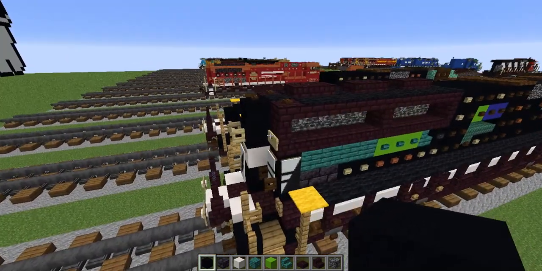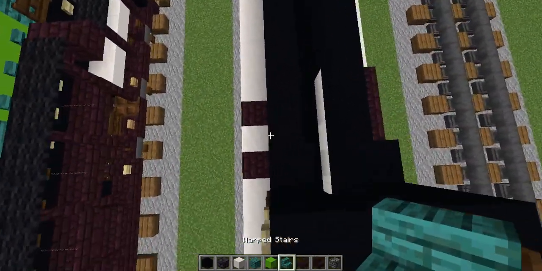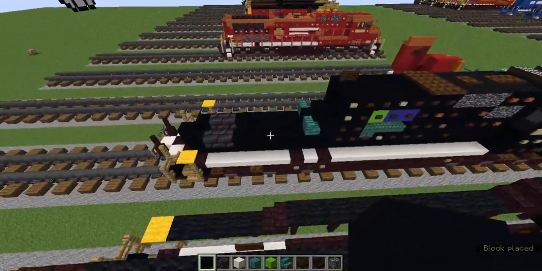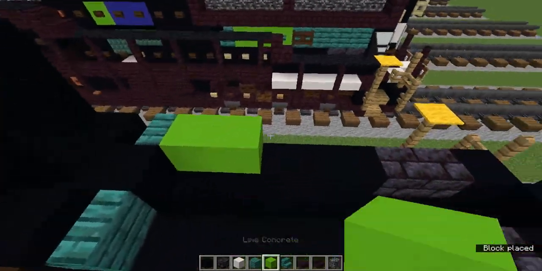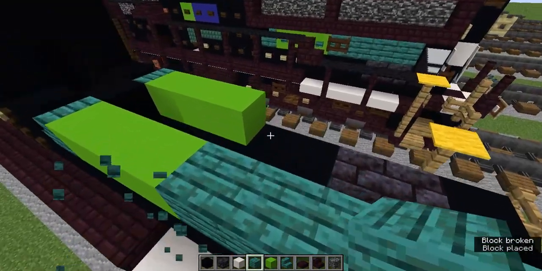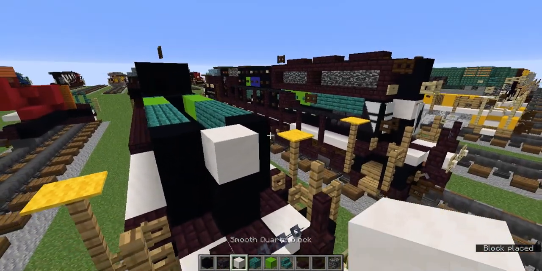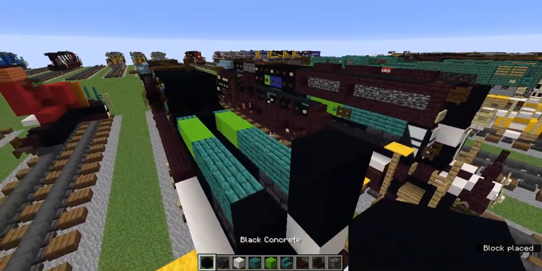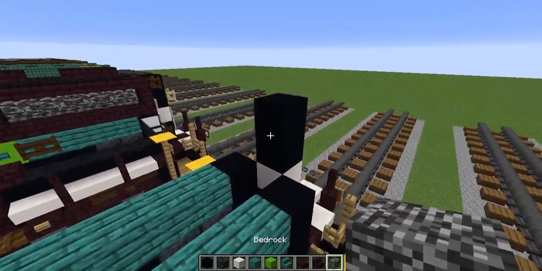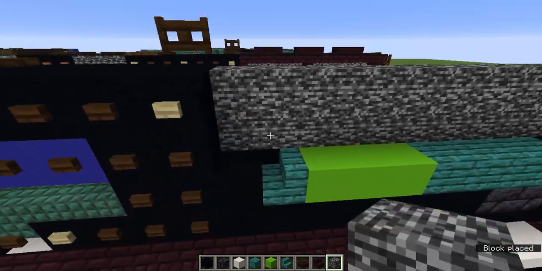Now let's do the next row. Let's add warped stairs on the sides here with the black concrete. Three lime concrete. Four warped planks here, and then black concrete on the sides. And a smooth quartz block right here. Now we're gonna add two black concrete up here, and fill in this whole blank spot in the middle with bedrock.